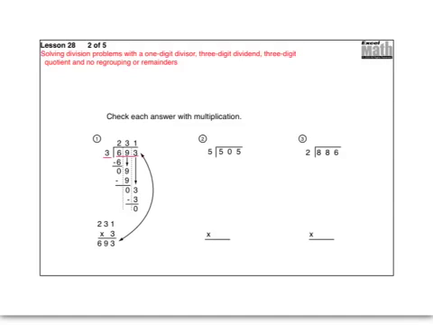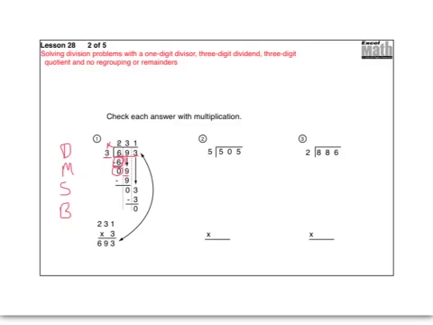693 divided by 3. First I divide 6, or 600, by 3. That's the D, divide, dead. 6 divided by 3 is 2. 2 times 3, I multiply. 2 times 3 out here is equal to 6. That number goes there. Then I subtract. 6 minus 6 is 0, right there. Then I bring down. The next number to bring down is the 9 right there.